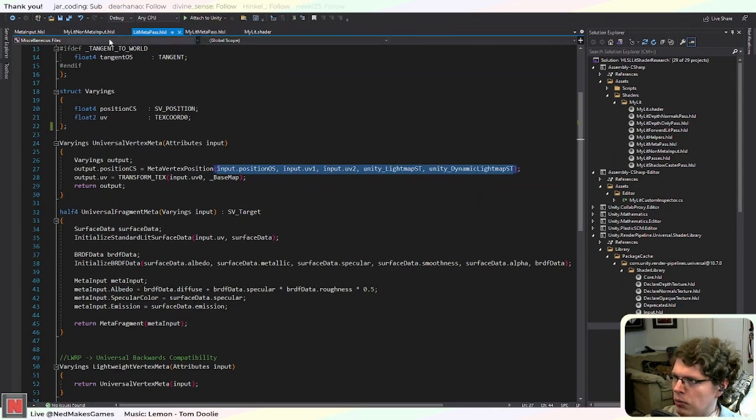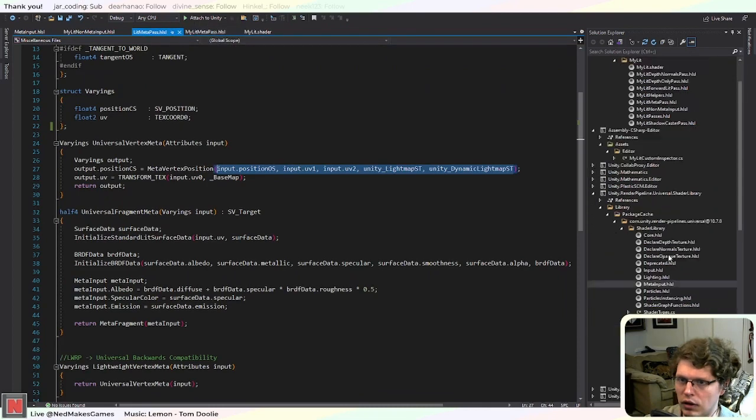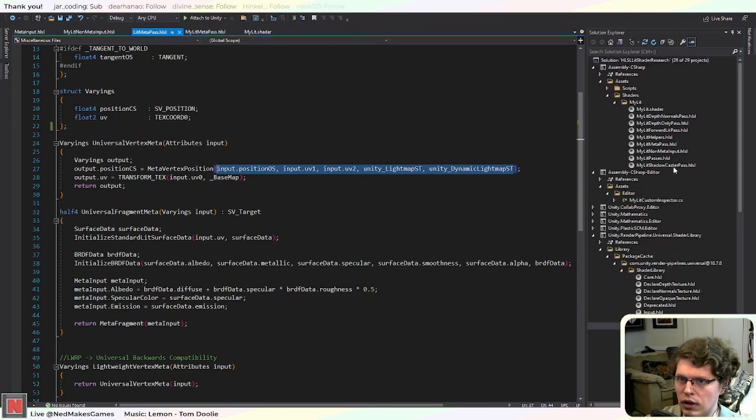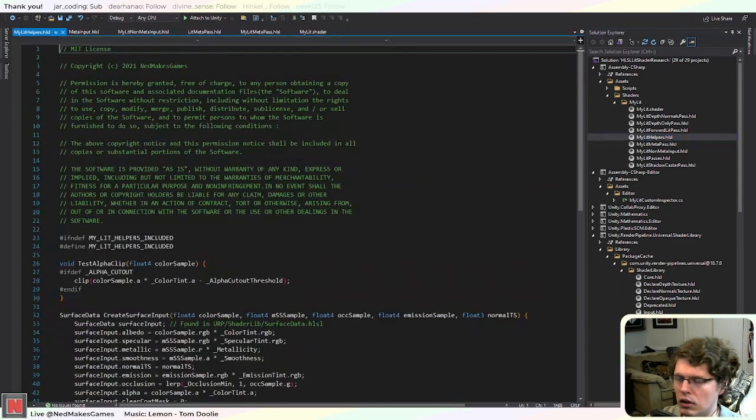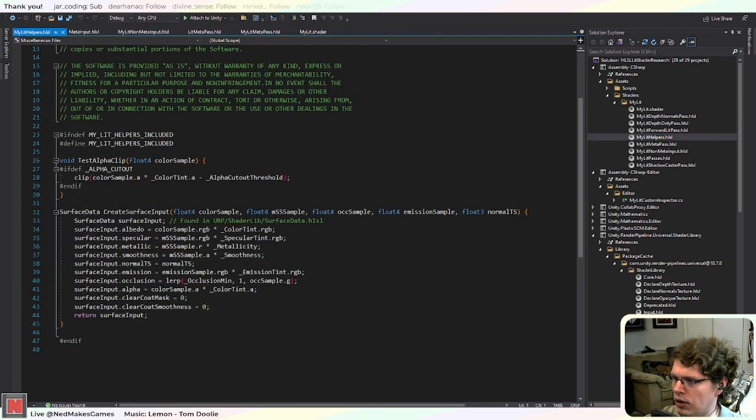So we can do the same because we have the common file. Oh, where is it? That I have this function, so we just need to pass various information.